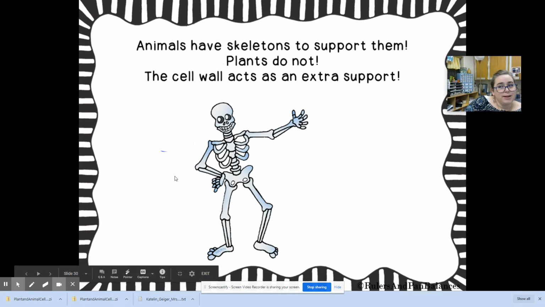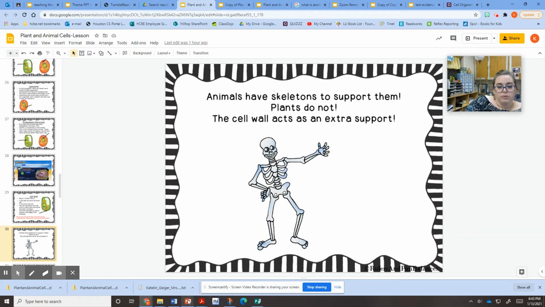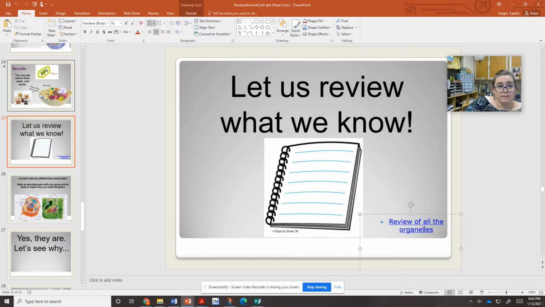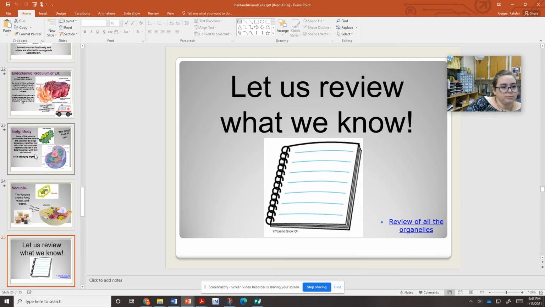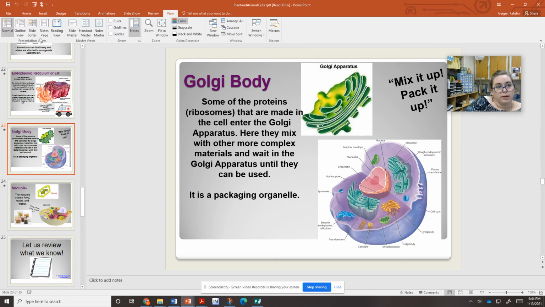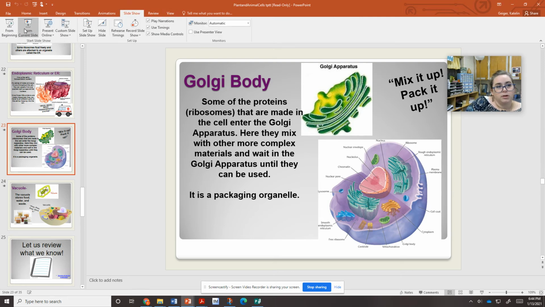If you are paying attention, you notice we did not do Golgi bodies. That is unfortunately not in this PowerPoint. So the first thing I'm going to do is come to the PowerPoint that has Golgi bodies in it, just so that we can look at it. And then I'll show you the answer to fill in your blank. And it went to the wrong spot.